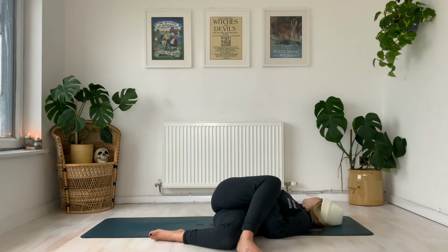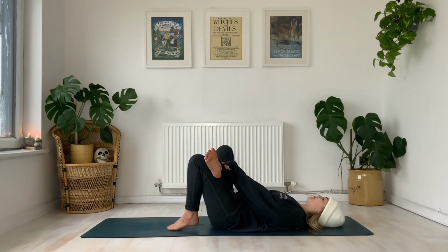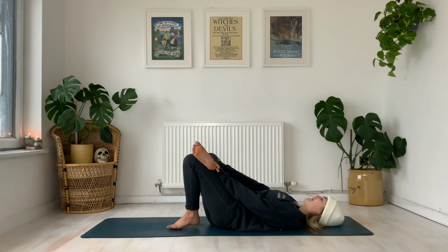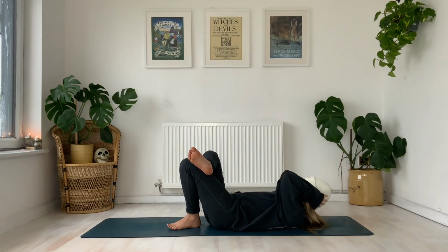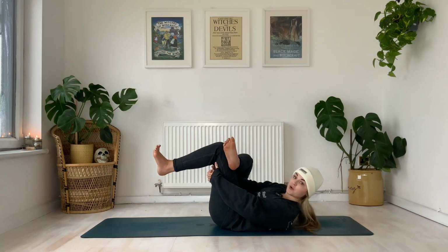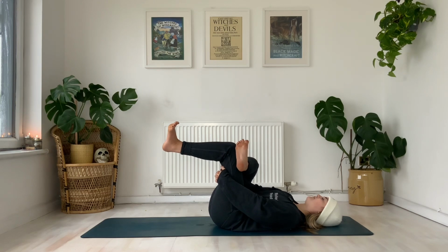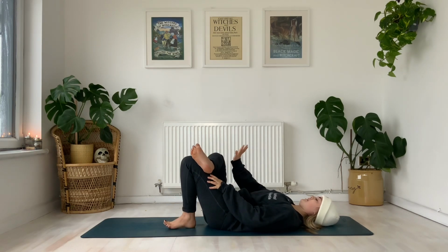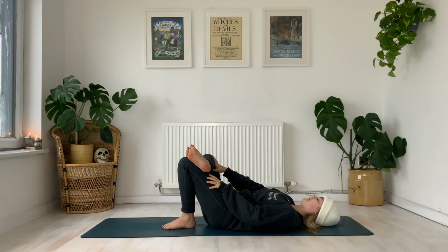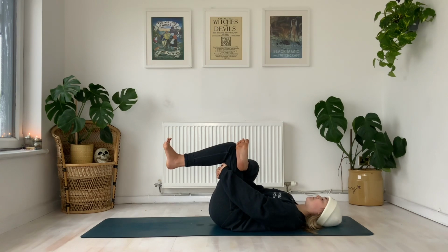And if that right foot is just above the left knee, you're going to keep it here as we bring both knees into the center. This right ankle rests on the left knee, and we're going to push the knee out to the side. So moving to a full stretch. Now maybe you stay here, or if it's available, you can thread your hands to grab the thigh, relax the body down, flexing both feet to protect the knees and start to intensify the stretch. If it's too much, simply keep your right hand on the right knee, pushing it to the side. So finding the pose that suits you, that makes you feel good.